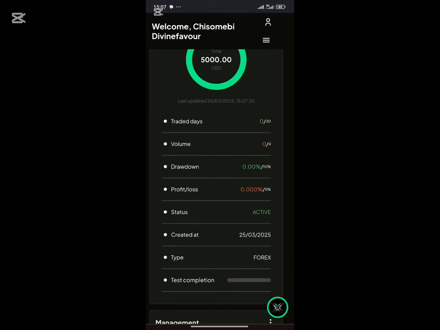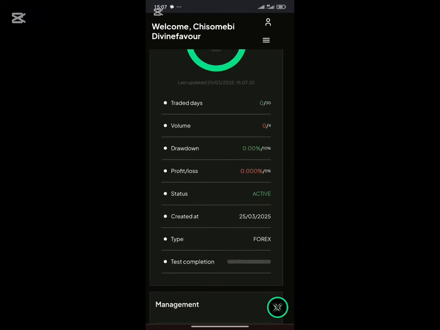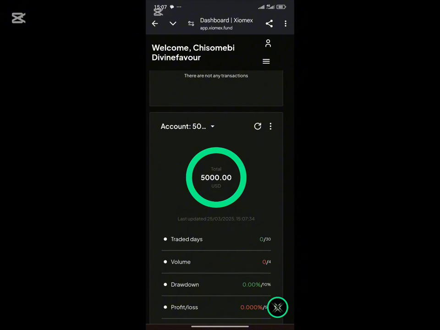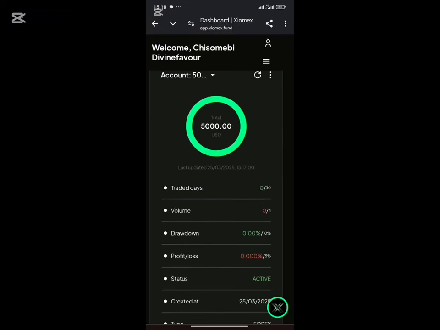We're going to be trading with C2 Trader and not MetaTrader 4 or MetaTrader 5. If you don't have a C2 Trader account, you log in with the email that you use to log in with this.